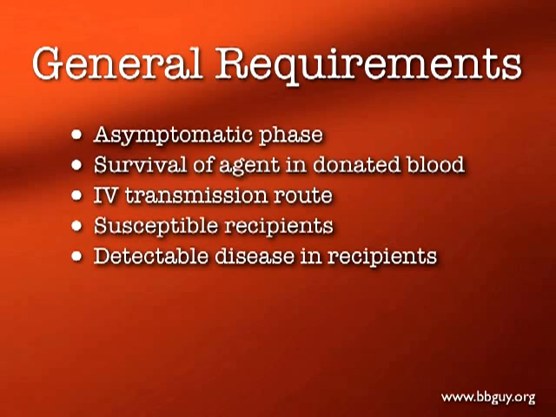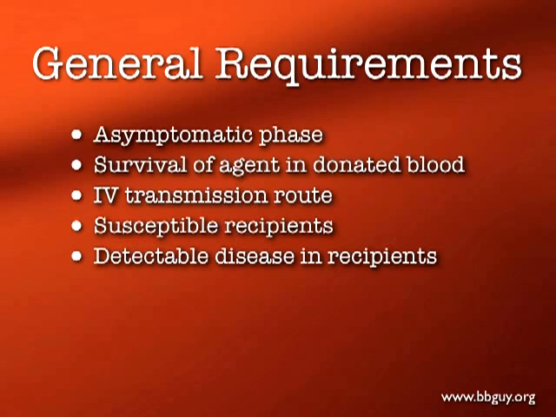So a couple things that you need to know about transfusion-transmitted diseases. Basically, there are some requirements, I should say, things that have to be present in order for a TTD to actually cause disease. First, there has to be an asymptomatic phase in the donor. We ask every donor how they're feeling. They generally self-defer if they're feeling badly, or if we notice that they're not feeling well, we will defer them at that point.